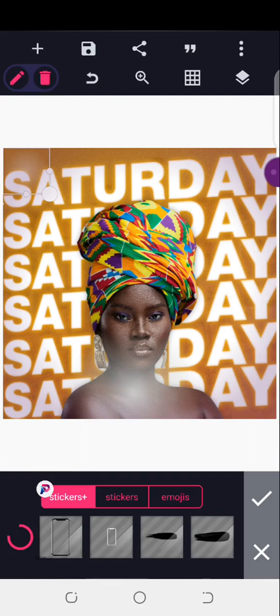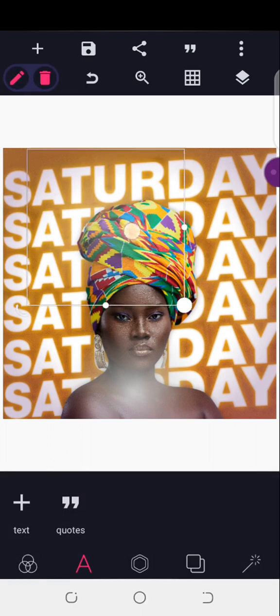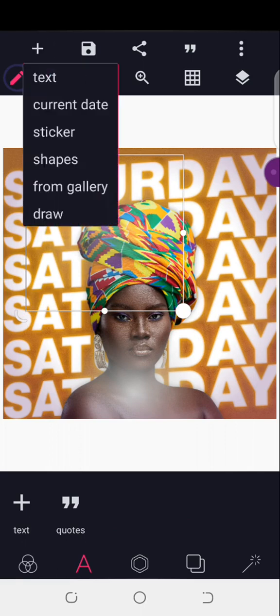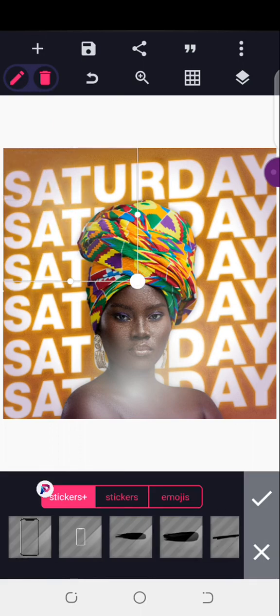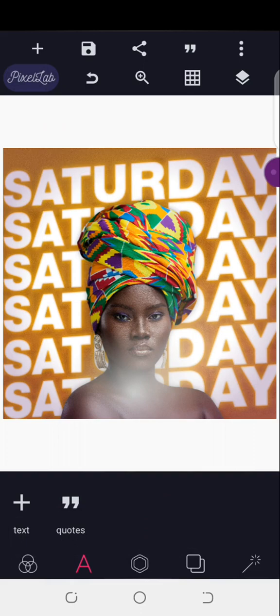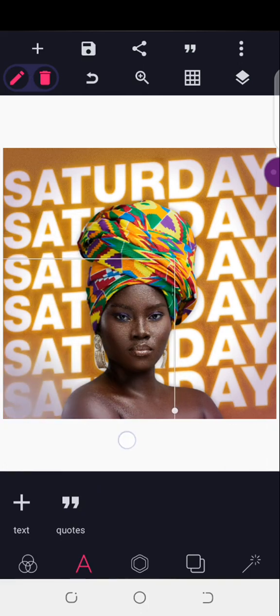Now, one way you can get the lens flare is just click on this plus icon, click on sticker, so you can see another lens flare. I don't know if you can see it very well. You just click on your screen, it will stay. You click on sticker. Let me try bringing another one. Now this is it. If you click this check mark, you see it has disappeared. So when you are trying to use it, don't use that check mark. Okay, so I can delete it. I don't need it. I've already created one. When I actually created it, I forgot about that one.